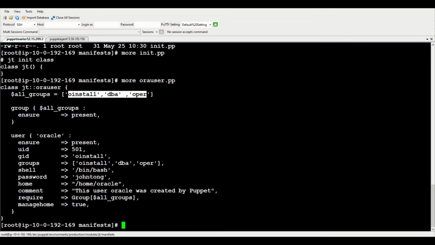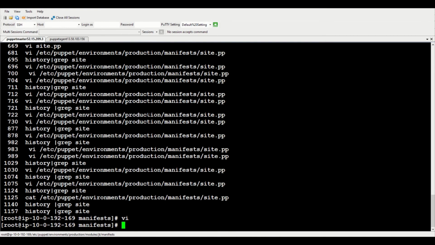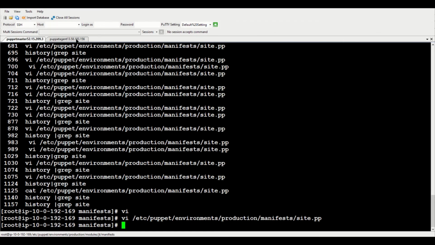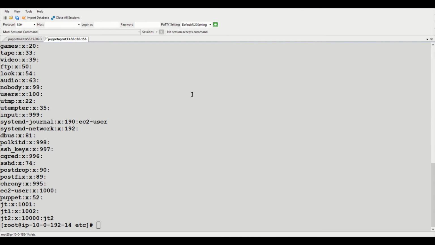The first one will be the user. So we modify the main file called setup. The 3 of them, we're going to run one by one separately, so we comment out the other 2. And then it is very simple on the agent side. The command you're going to run 100 times is puppet agent -t.